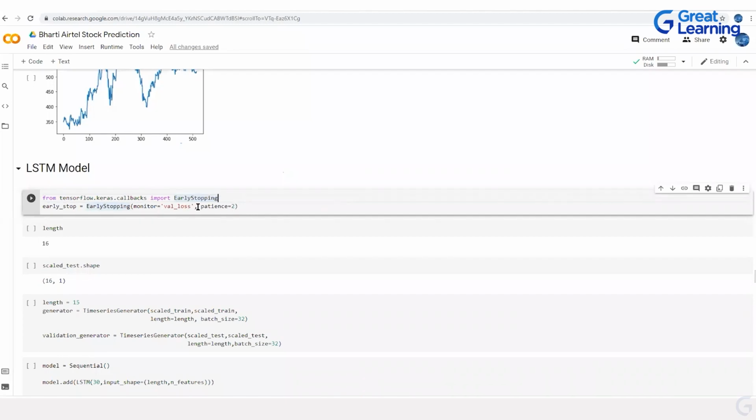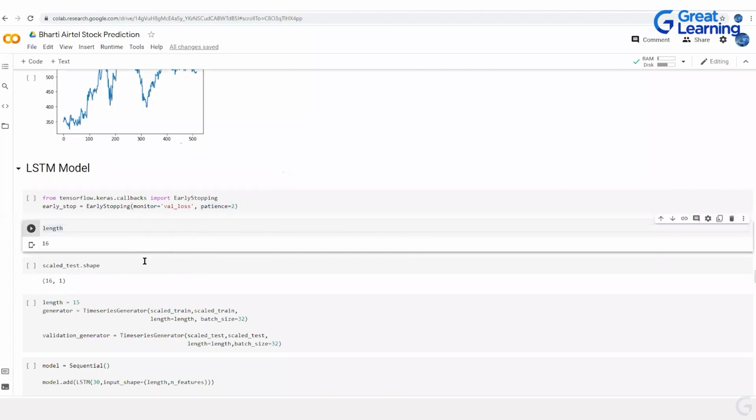This way, I can once again ensure that the model is not overfitting. And what kind of level am I saying? I'm saying if for the next 2 epochs the validation loss is not coming down, stop the iteration. So it will wait for 2. By default it is 0. I can say 2. If it is a very large data set, you can say 5 or 10 also.